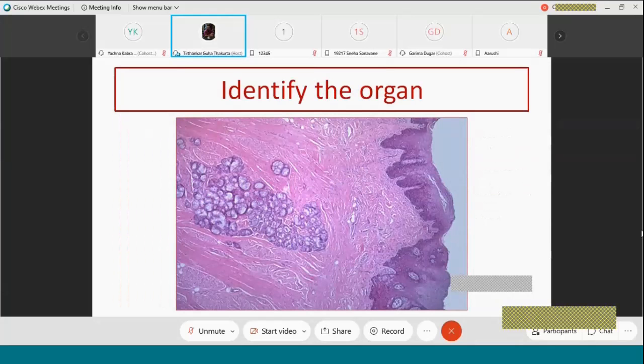If you go very close to the mountain and look at the rocks, and only at the rocks, you may identify the chemical nature of the rock, but you cannot name the mountain, because you cannot see the outline of the whole mountain. The same thing is applicable here. When you look in low power, you can see the architecture together, and that is the easiest way to identify an organ. When you zoom into the organ, you see details of the cell like nucleus, mitochondria that are present in every other cell, and that does not help you to identify the organ.